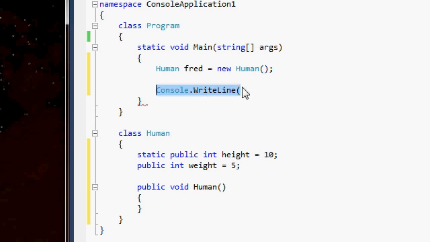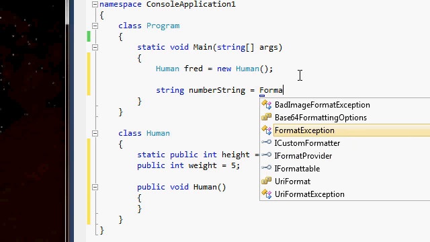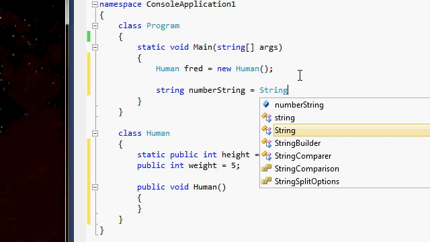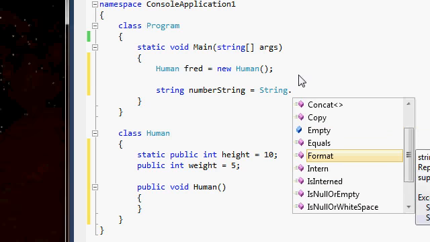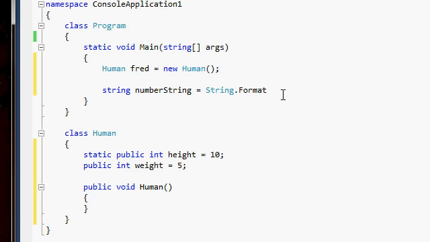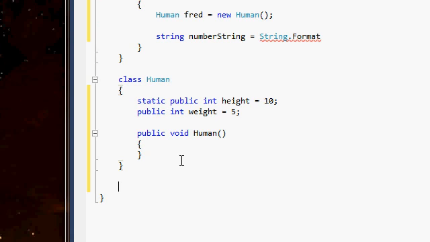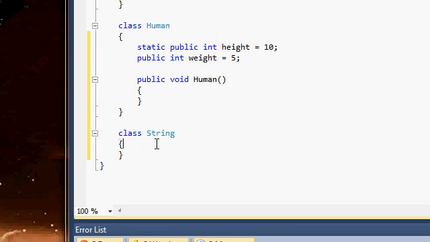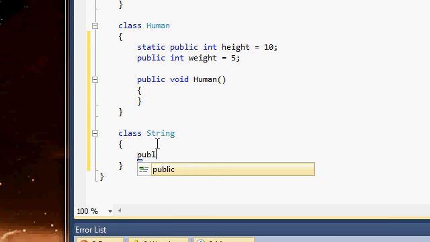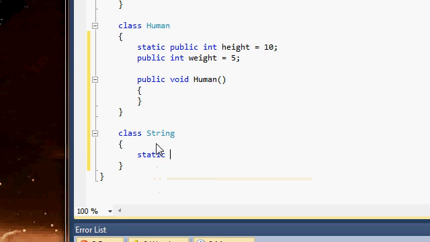And also remember how we converted that integer into a string. Well, inside this string class we had this static function called format. It's like class string, which is already code written for us, and inside it there'd be some static function.